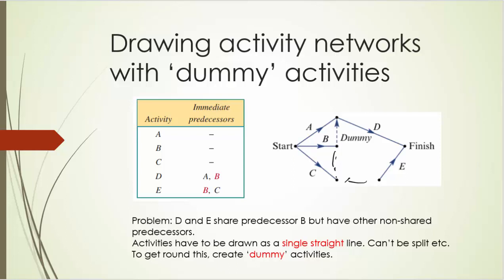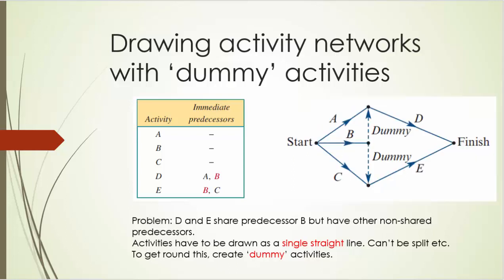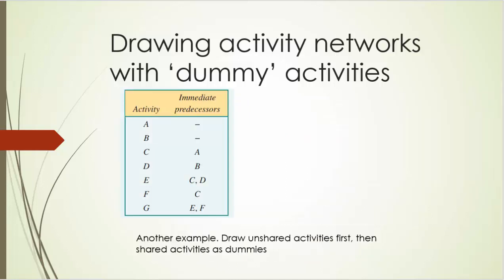Let's see what it looks like tidily. There you go. So just check. A, B and C have got no predecessors. D is preceded by A and a dummy connection to B. E is preceded by C and a dummy connection to B also. Let's see if we can do that from scratch. As I said, look out for where there is an activity which is shared with a non-shared activity. So C is shared between E and F, but there's a non-shared activity D in there as well. So just look for those combinations of letters like that first of all.